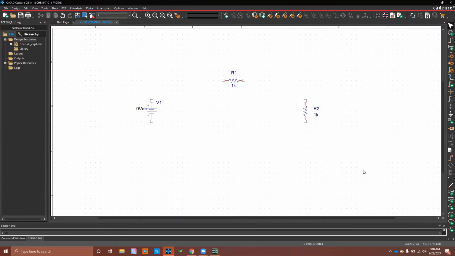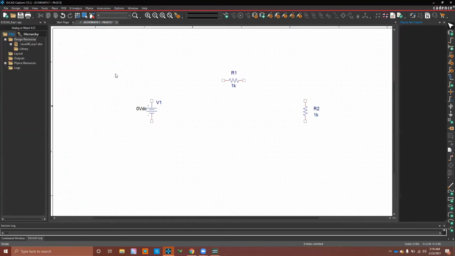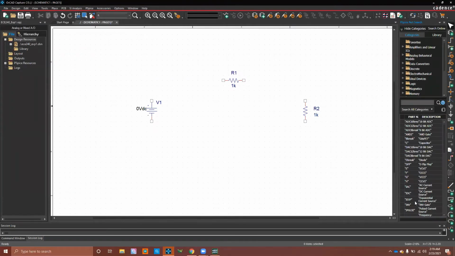Okay. One thing I do want to mention is that say there was an item that you're looking for that wasn't over here in place in PSPICE component. If it wasn't anywhere here, you can also just go down to search. And then this window on the side is going to pop up. And if you knew the name of the component you're looking for, then you can simply type it in.